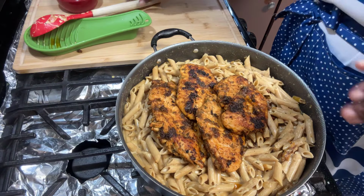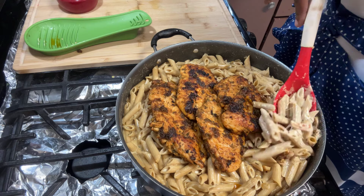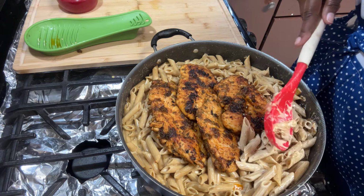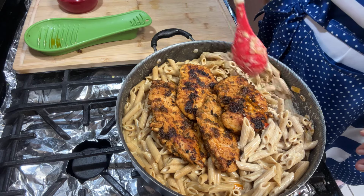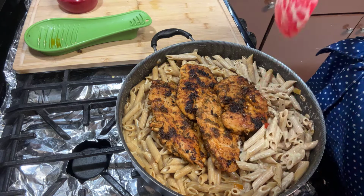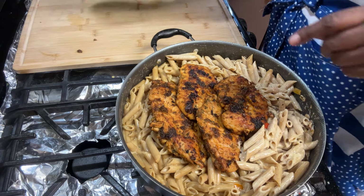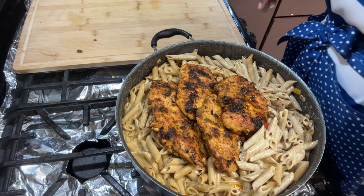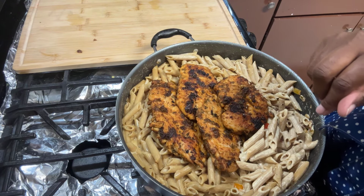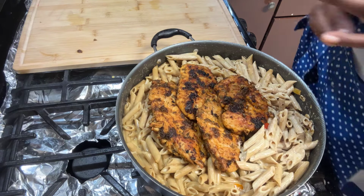Alright, nieces and nephews, here we are. We got a nice creamy pasta. Ooh, creamy. Yum, yum, yum. Got that nice creamy pasta going on. We got our succulent chicken breast, and I'm going to cut one open for you because I want you to see that this breast is not dry. Okay, hokey dokey. Chicken breast, if cooked properly, will not dry.